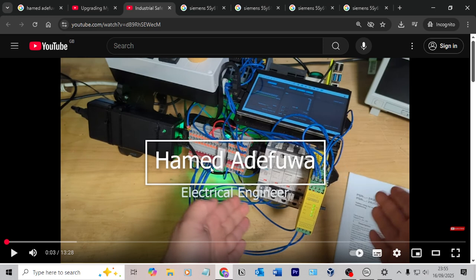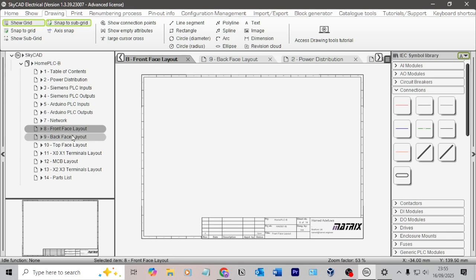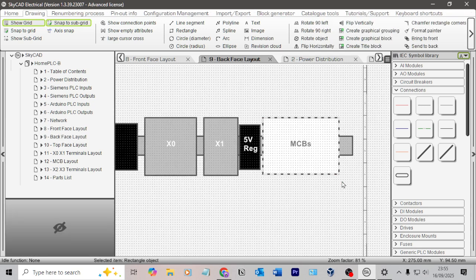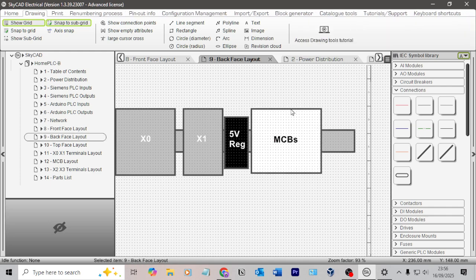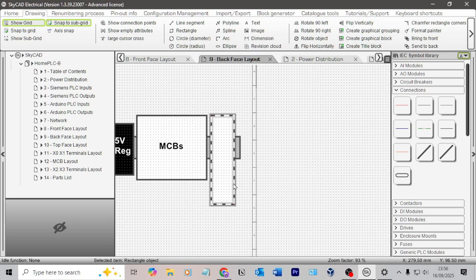All right, we need to draw these 4 MCBs, or put the schematics on for them. I guess I should actually just put the safety relay into that layout quickly. So let's do that. Where was that front face layout? Back face layout. Okay, sorry, freaked out a bit there. So these MCBs, let's make this a bit smaller, and then copy that. Safety relays are kind of a bit bigger and thinner.